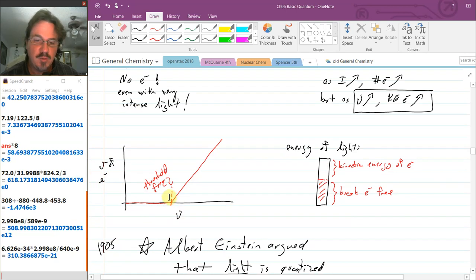But then as you hit what he called the threshold frequency, now you're getting electrons coming off, but they're going slow. If you go to higher energy, that is to say higher frequency light, now they go faster, and as that goes up, you go faster and faster. So you notice there's some minimum, some threshold frequency under which you just didn't get anything. And that was critical. That was the idea that if you quantize the energy.